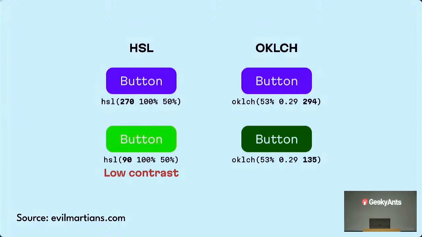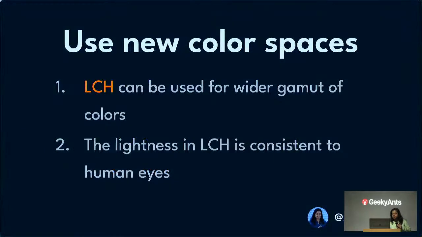So if you work with colors, if you work with themes in your project, you should definitely consider switching to OKLCH. Now I'm using LCH and OKLCH together, but they are pretty much the same. OKLCH is a slight improvement over LCH. So you see that the contrast is not... actually the slide is showing it much better than my laptop. So already there's a difference. What I'm seeing here is that the button text is hardly visible, but there it's visible. Anyway.